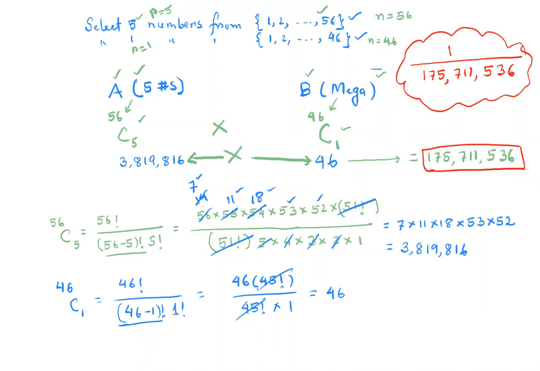Okay, roughly. Or you can say even 176 million. So that's a pretty low probability of winning, 1 in 175 million. You have more chances of getting struck by lightning, and you have a much higher chance of getting in a car accident. You have a much higher chance of winning lotteries in Vegas. I mean, slot machines and all those things.